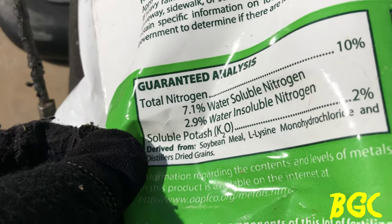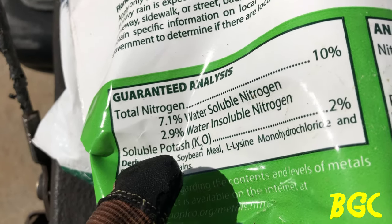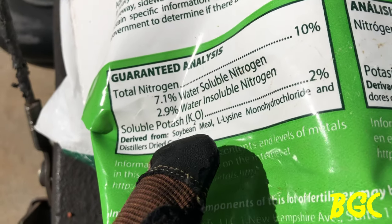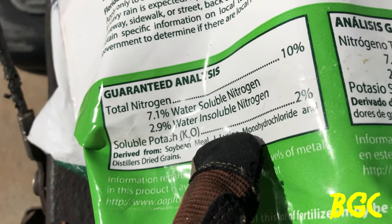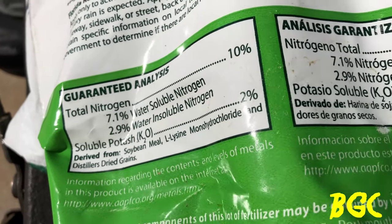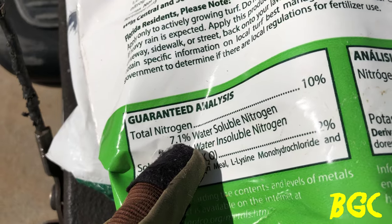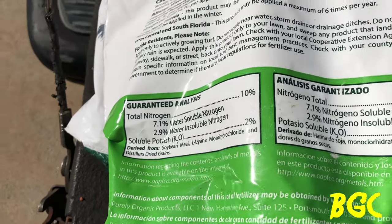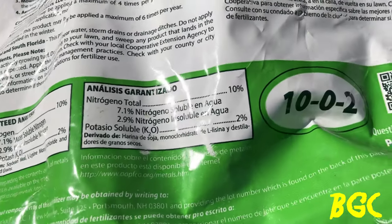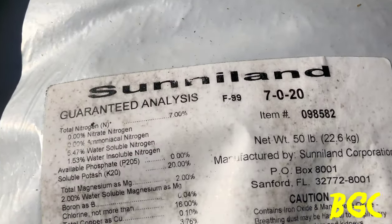it's the American version. You see it says 7.1% water-soluble nitrogen, 2.9% water-insoluble nitrogen. That 2.9, guys, is the slow-release nitrogen that's in this. And generally, it may be coated with something. I don't know how they make their product, but that 7.1%, let's just round it off, man. 7% and 3%. 7% of that is going to go straight into the soil. 3% is slow. So, really, you don't want to be feeding your Bermuda lawn with a high nitrogen at all during the fall.